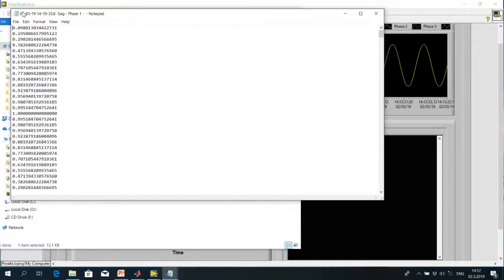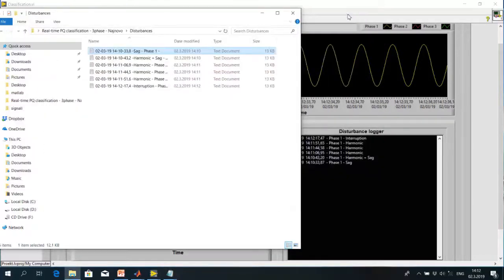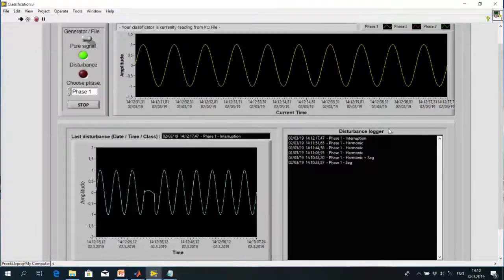And here is the date, the time when the disturbance has occurred, the class, the phase, everything that we said before. In the meanwhile, other disturbances have occurred.